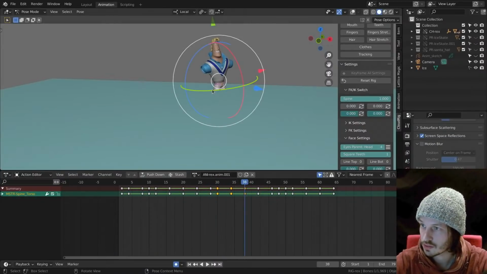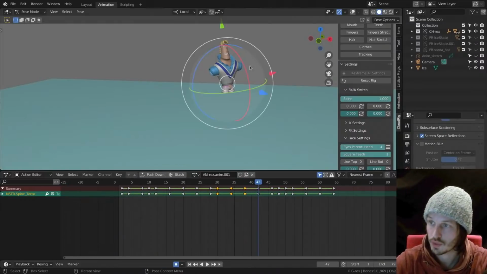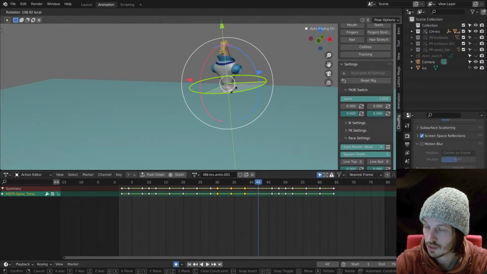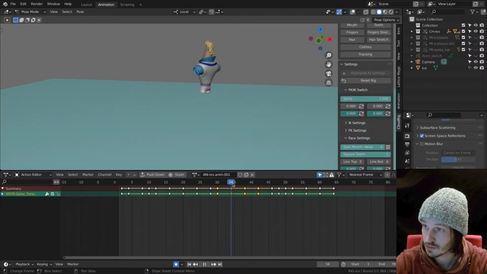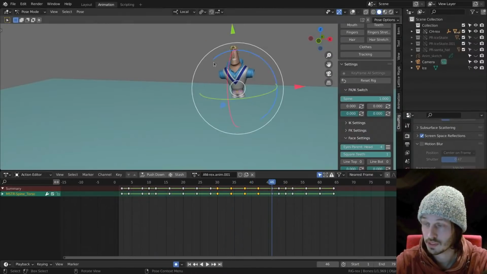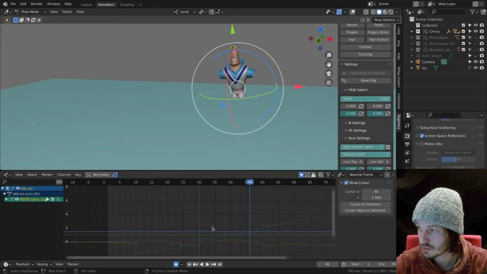I tend to not go into full 180s, because that reads like 180 rotations on the blocking. And ultimately you do want to end up with, so now it's just one spin here, and we can adjust that later.